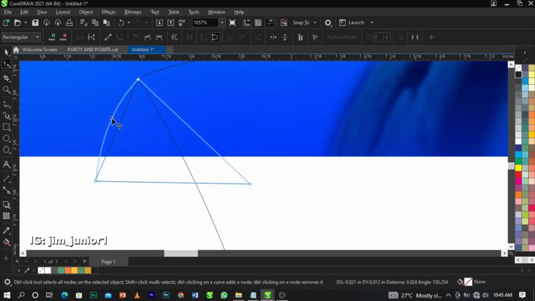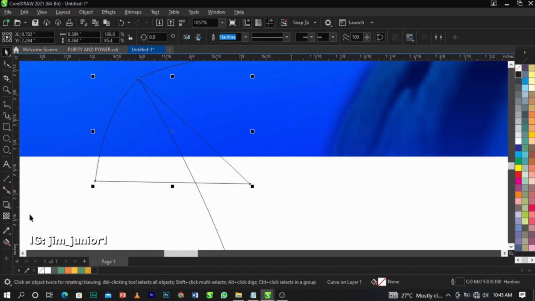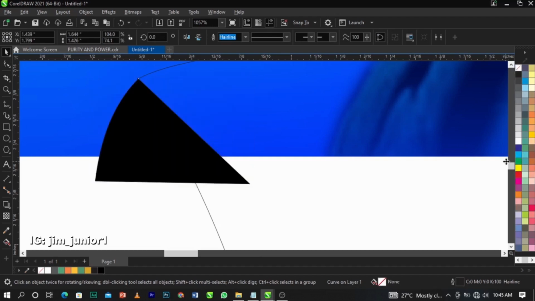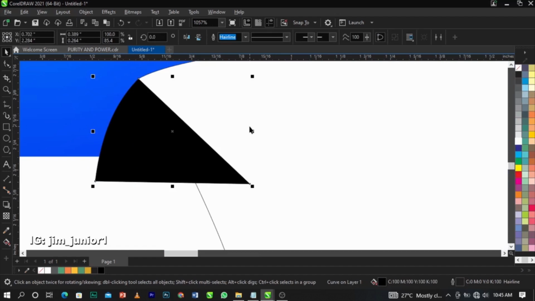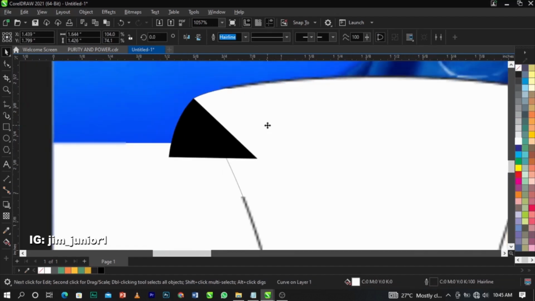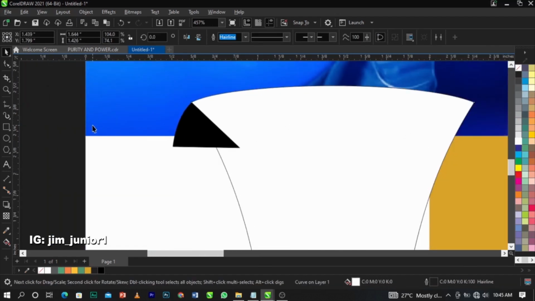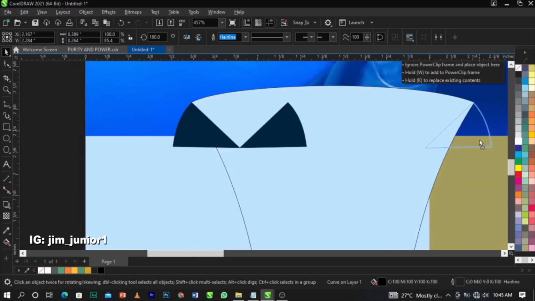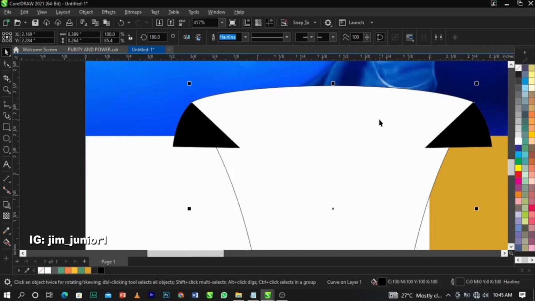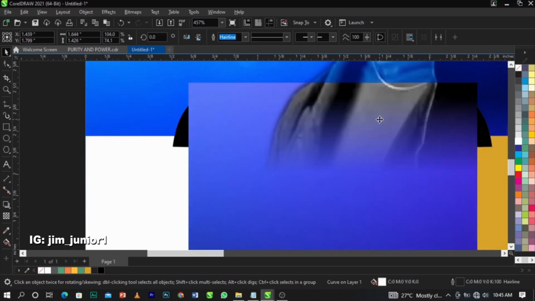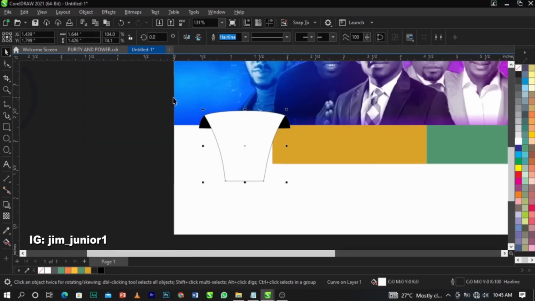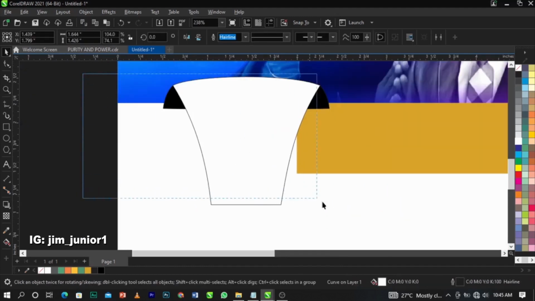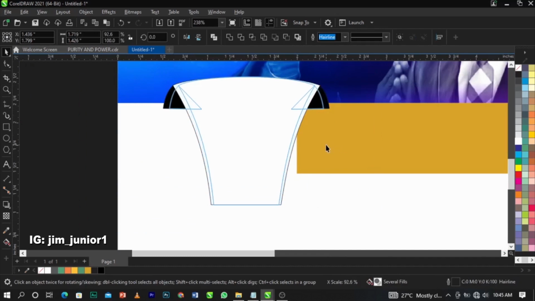Then take this one out this way, and I'm going to give it a black color. I'm going to give this one a white color for now. So I'm going to bring this one up. Let me duplicate this one, take this one here and put it just right here. I'm going to select this white one, use Shift Page Up and bring it up just right there, and this is basically what we are going to have, guys. So I'm going to scale this up.